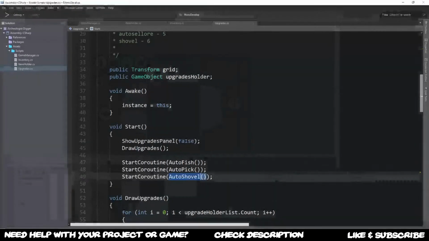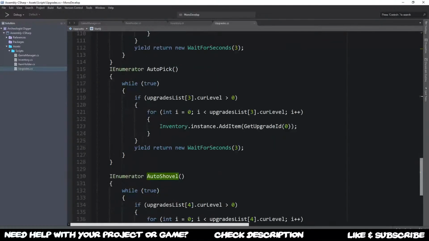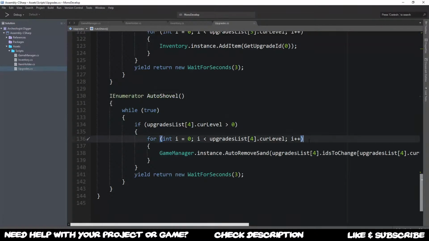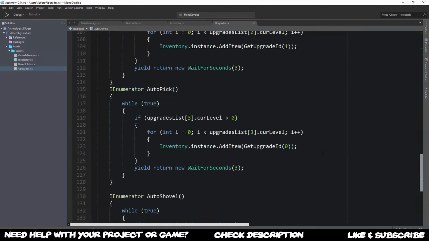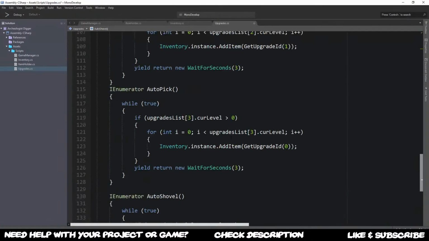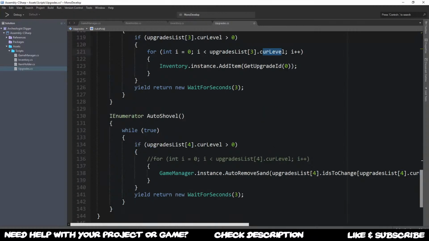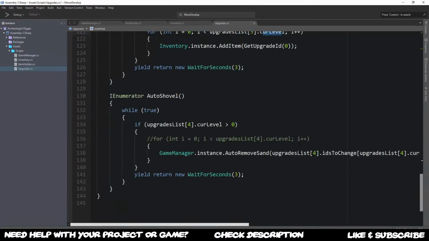Oh, I know why it didn't look like it. Because we are currently looping through the current action this and that amount of time, so we just get rid of the for loop over here. Otherwise, based on the level, it gets multiplied too often. We could also say something like the current level again, and keep that in by auto picking. That might make sense. By auto fishing, it might make sense as well. So we add only one item at a time, but based on the current level, we add more, like up to 4. We can also multiply the current level by 2 or something.